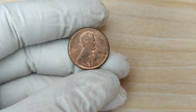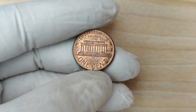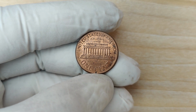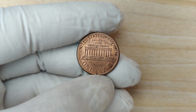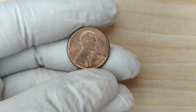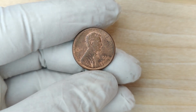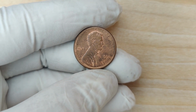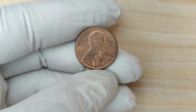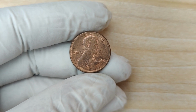And when it comes to coin collecting, rarity and condition are everything. Scarcity can turn even the most unassuming penny into a treasure worth millions. Current market value, $36.4 million. So, you're probably wondering, how did this tiny error turn into a value of $36.4 million? Well, here's the breakdown. Recently, a perfect condition no-S-proof 1990 penny sold for an astonishing amount at auction, putting its value at a record-breaking $36.4 million.